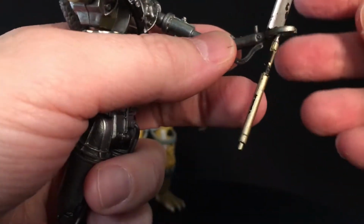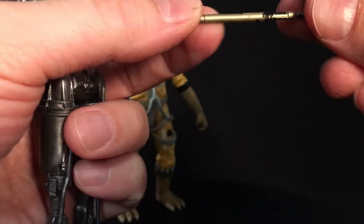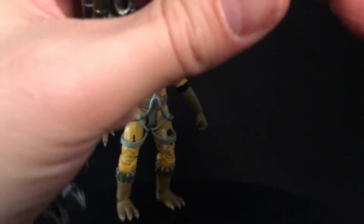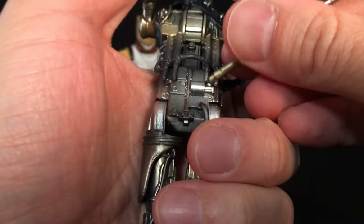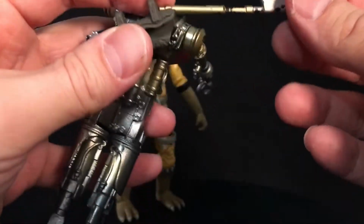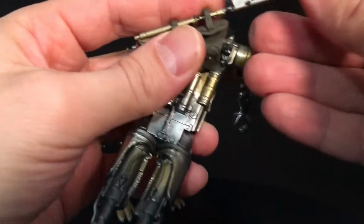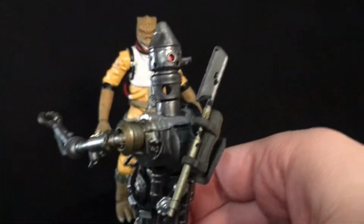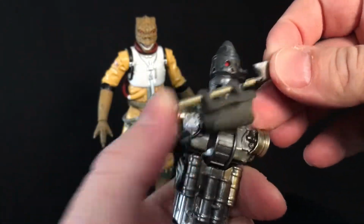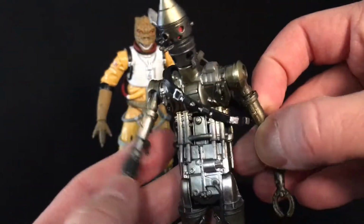Yeah, I'm not really sure. I don't see any holes. I don't feel any holes in it. There's a little peg here that I would assume would have to go in somewhere. I'll take a look at it in a second. But this would slide into his back for an easy hold there. Did some research. There's not one thing you can do with this that I can see. I haven't seen anybody cover that. So, let's get back to it.